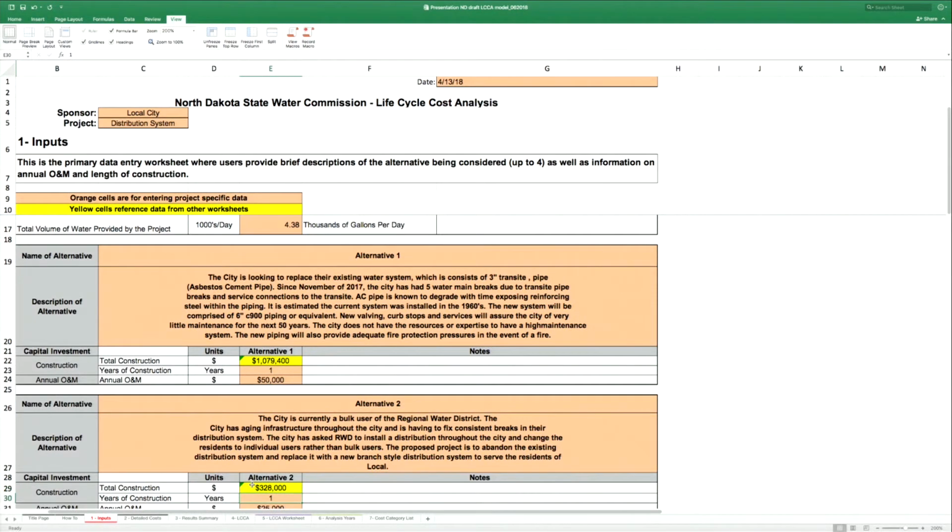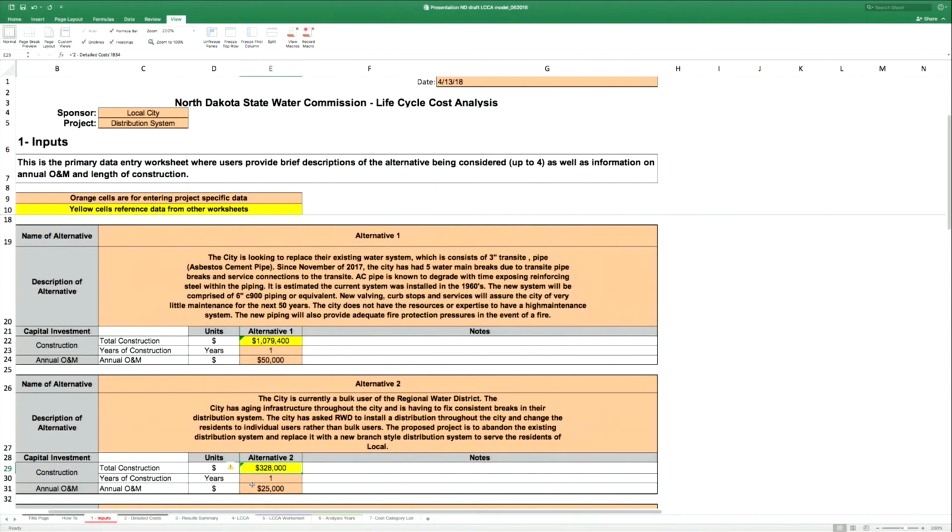So the cost is $328,000 total construction cost. Again, this project was estimated to have 1 year of construction. And again, in this case, we're assuming here that it's $25,000 in O&M. Because we didn't have an O&M estimate, we assumed that, getting back to the example I talked about before, City of Local, when they come up with this estimate, they would work with the regional water district and say, hey, tell us what this incremental O&M is going to be in terms of rates. And then we can back into what that annual O&M estimate is and use that to compare to our alternatives.